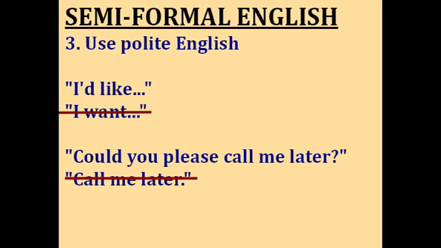Another example of polite English is when you're asking somebody else to do something. Don't give direct commands like call me later. That just sounds like you're giving the person an order. It's better to ask, could you please call me later? Or something like this. Can you or could you? And again, the addition of the word please makes the request much more polite, and this is good for your social relations.